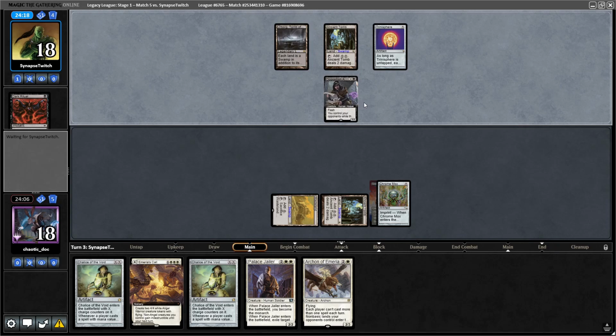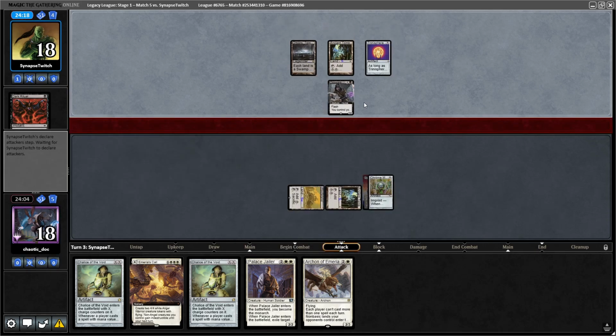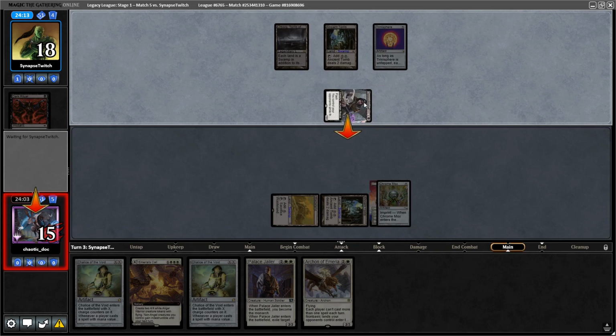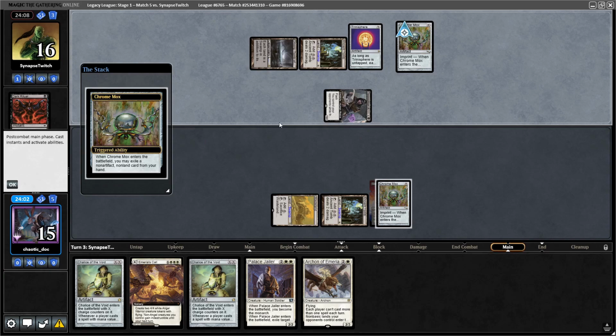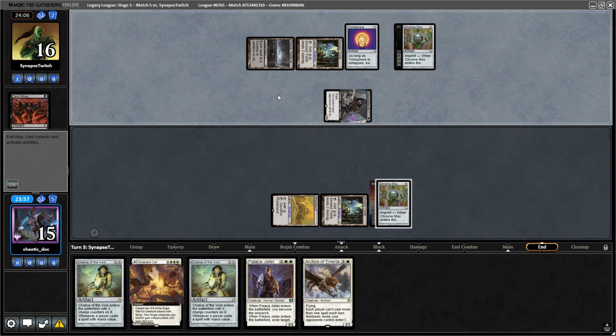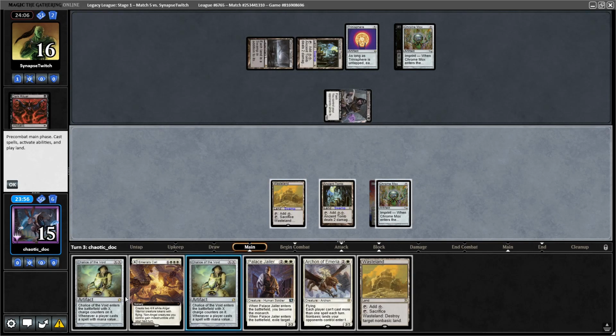Dauthi Voidwalker does not immediately appear more threatening, but there's no way this deck is not Helm of Obedience combo. As someone who's played a good bit of Helm of Obedience combo, this is a Helm of Obedience deck. Oh wow, they made the same play we made. Chromox imprinting Leyline of the Void. Makes sense if you're playing Helm combo.